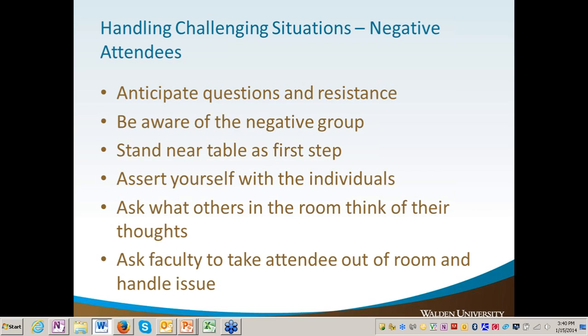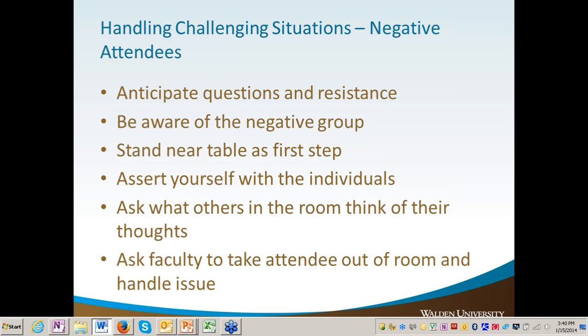If they do share their negative thoughts with the group, one way to pivot that so that you're not the one who has to necessarily be the bad guy or deliver it is get their colleagues to react to it. If you know a group that's more on focus with that, get the others in the room to see what they think of the thoughts from the negative people.